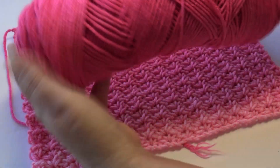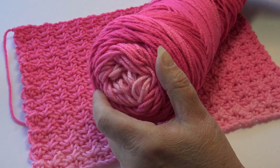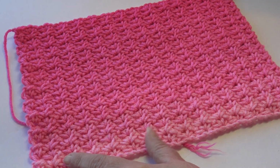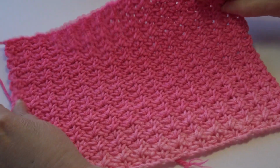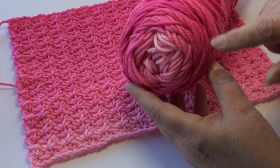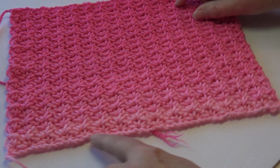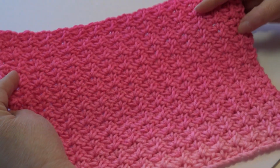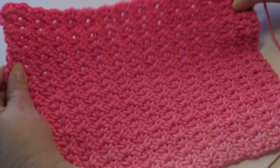Now my third sample, I used the Red Heart Super Saver, and I don't have the label for this. I'm not sure what the color of this was, but it's their older version of the pink, and it just has a really pretty color. Now you're not seeing all that gradient effect because it's a small sample, but these ombre yarns are gorgeous when you use a simple pattern, and it goes from the light to the medium to the dark. It just creates a beautiful look, and you can see down here I had a little bit of that light, and then it got into the medium and started getting into the dark. But this is what that pattern looks like in my third sample. So that is the front, and when you turn it over, that's the back.